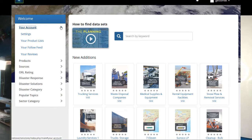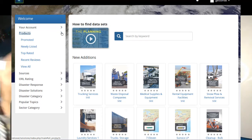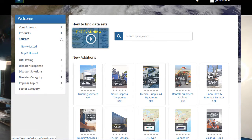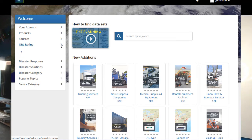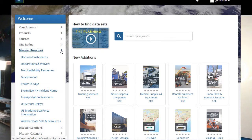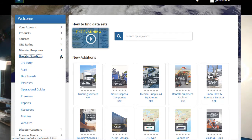Anyway, we're moving to a different environment. You'll get a chance to see it here, but it's going to resemble more of a bookstore because we have so many products being added all the time that we wanted to create a different kind of interface. We'll still keep an app store type thing, but it will look a little different. Be able to search by tag, search by cluster, by disaster dashboards or data sets.